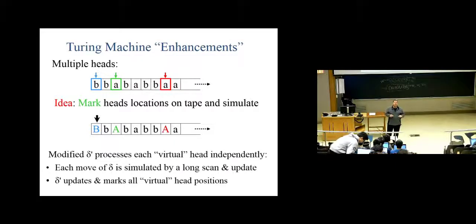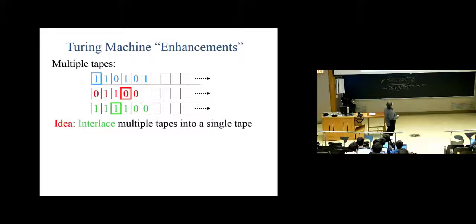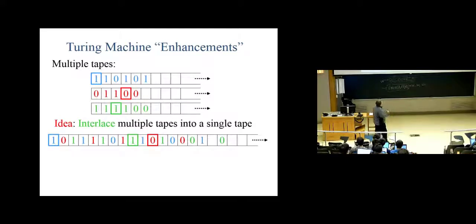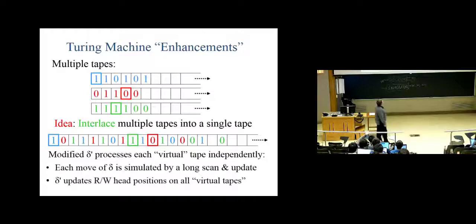So multiple heads were a tremendous superpower for finite automata and for PDAs, but not for Turing machines. Next enhancement we looked at is multiple tapes. What if you had many tapes? Does that buy you the option of recognizing new languages that you couldn't recognize before? Short answer, no, because you can, again, dovetail or interlace the tapes together, track everything like you would expect, and simulate the 3 tapes with a single tape. If you had 17 tapes, you do the same thing, just a 17-way interlaced single tape of 17 different original tapes. So multiple tapes don't buy you any extra power.